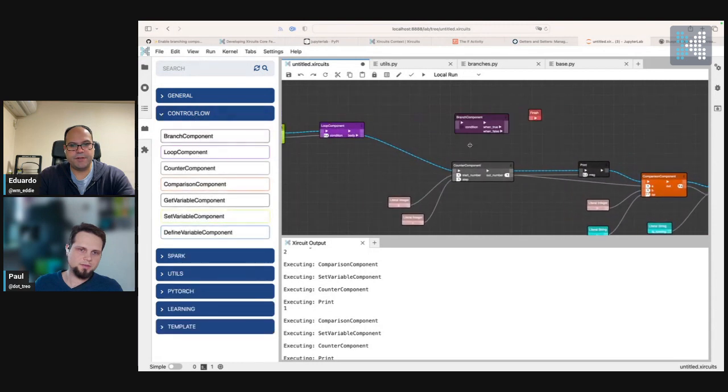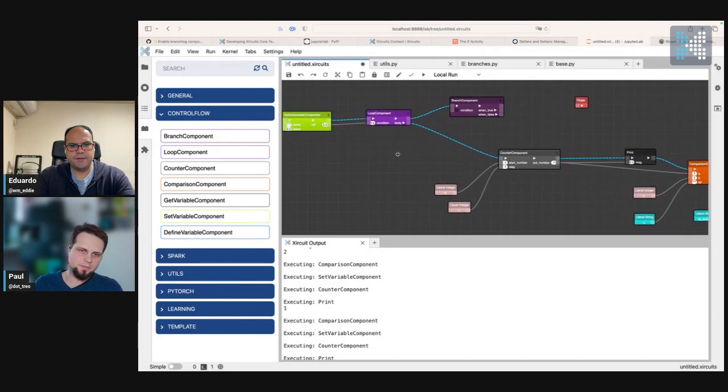Do the decrement. Branch. Okay, so after the loop, we can use the same variable. Yes. We'll put the same variable in here.